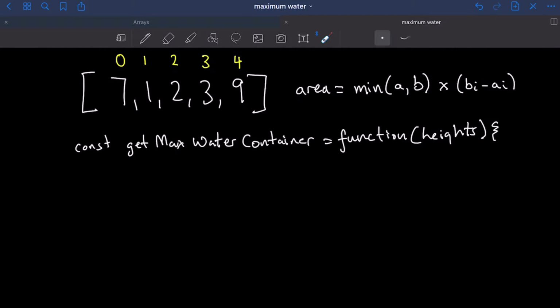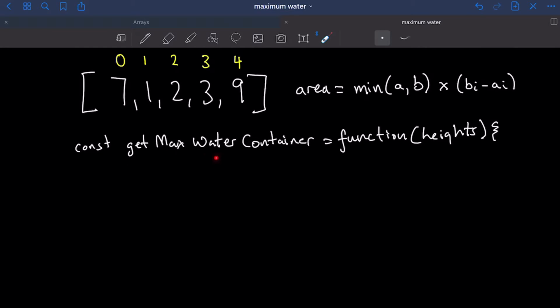Hopefully everyone got a chance to try and code out the solution we came up with in our last lesson. But if you didn't, that's perfectly fine. This is how I would do it. I've essentially moved over that test case that we had written and we're testing against, and I've just written the function that we remember for our area calculation that we came up with.